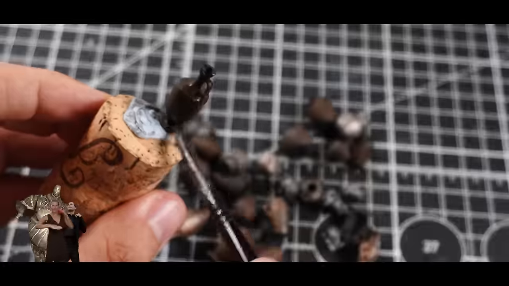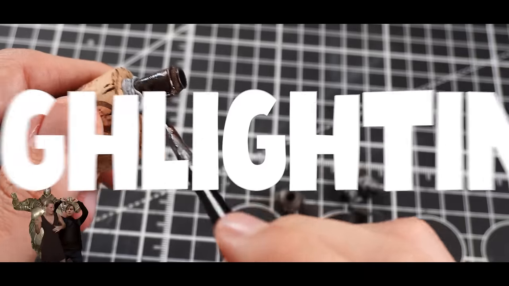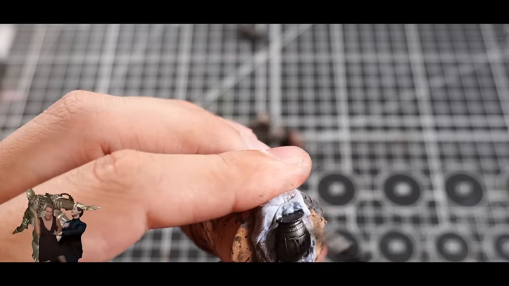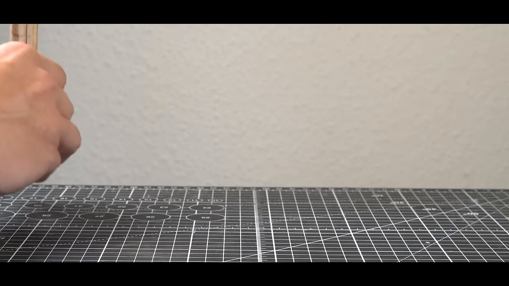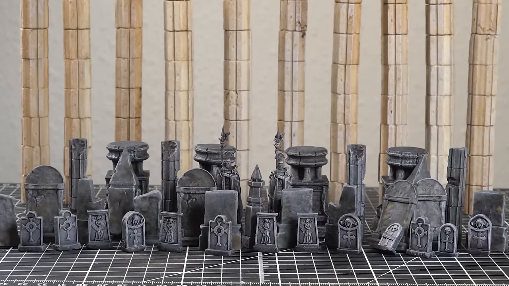To the pots. We'll add in some Nuln Oil to each one of them to give them some contrast and gloss. And then once dried, back to highlighting with different brighter tones of terracotta and metallics. And here are all the little terrain pieces that I've just made after hours of painting.